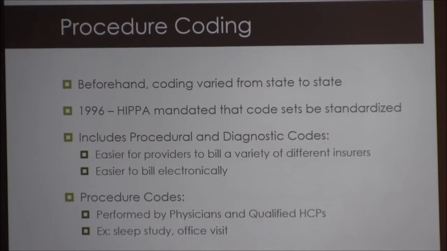So how have things changed? Before, all of the codes used to vary by state. Now, HIPAA mandated that all of the codes be standardized. So we have two wonderful books that are given to us by the American Medical Association. They include procedural and diagnostic codes. It makes it easier for providers to bill a variety of different insurances because all of them use the same standard, and it's easier to bill electronically.